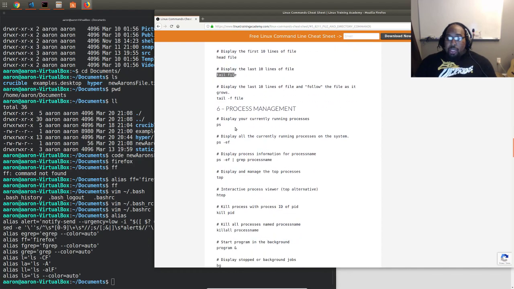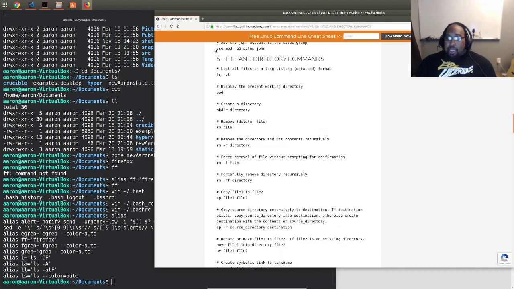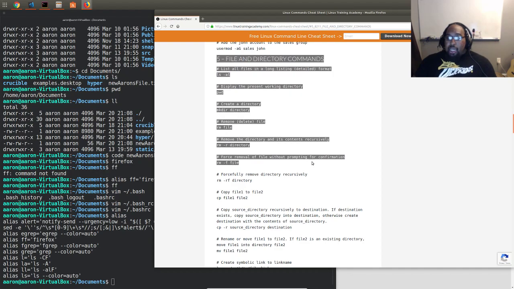We'll get into all these other ones like process management. All that stuff is a little deeper. I'm going to paste this in, and I recommend taking a look at section 5 and practicing those commands. So let me Google this on this side. Linux cheat sheet from Linux Academy. Cool. Copy. Paste this.